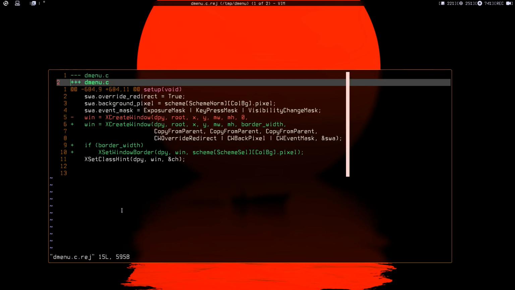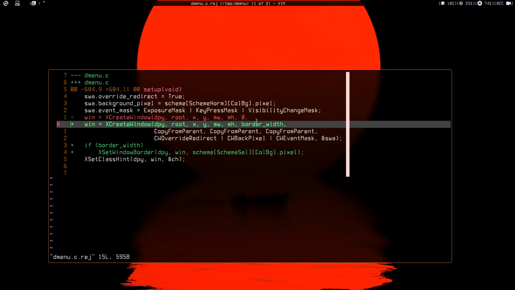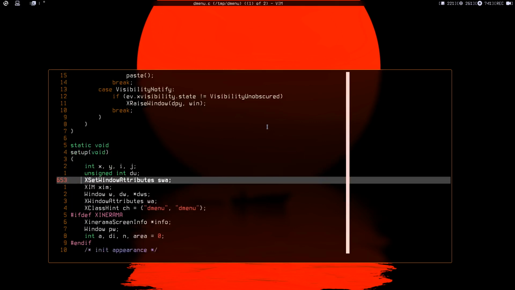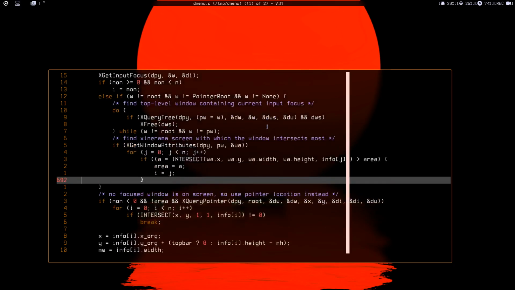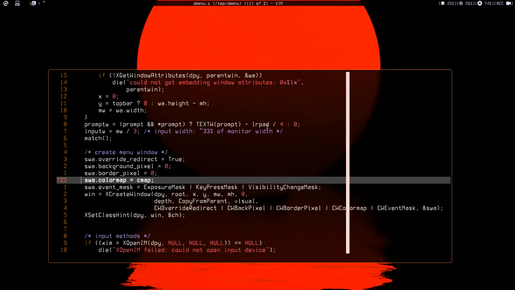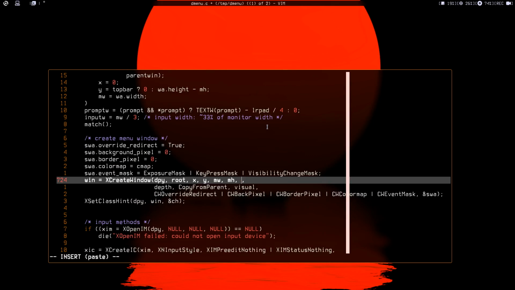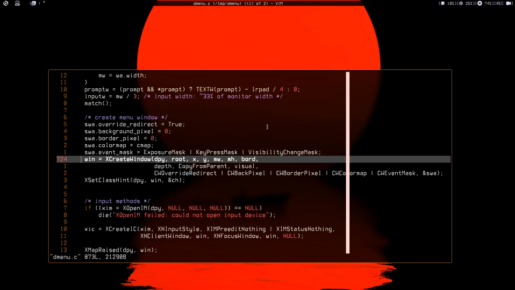Dmenu.c. Okay. We need just to modify this one so we can remove the 0 and add the border width. Okay. So I think it's the setup function, and we go down a little bit. I think it's somewhere around, yeah, this one.